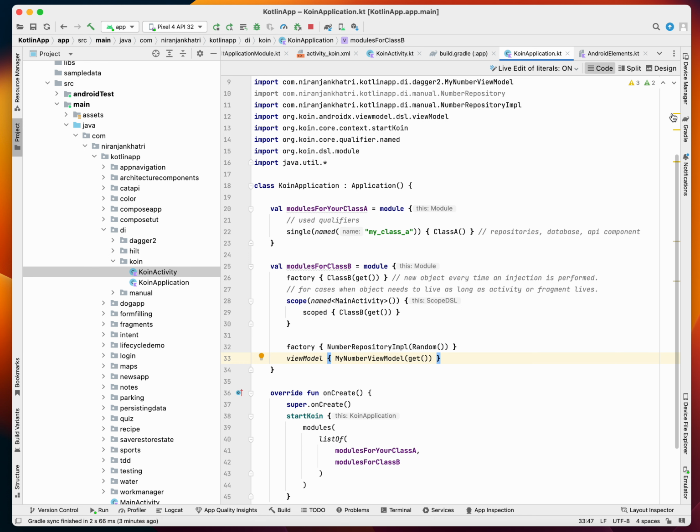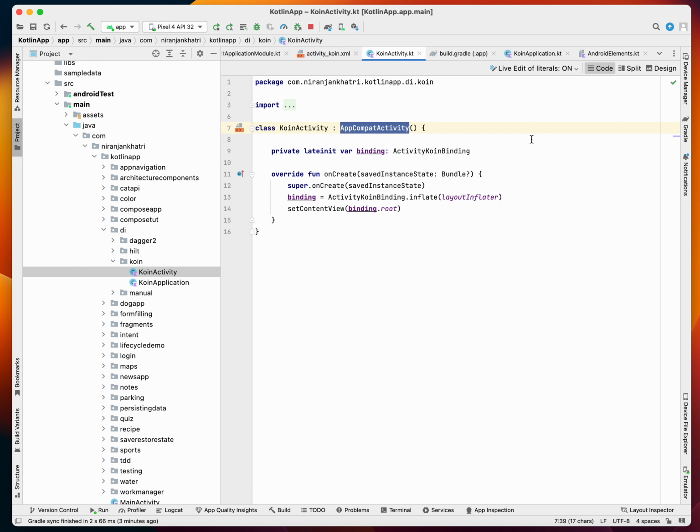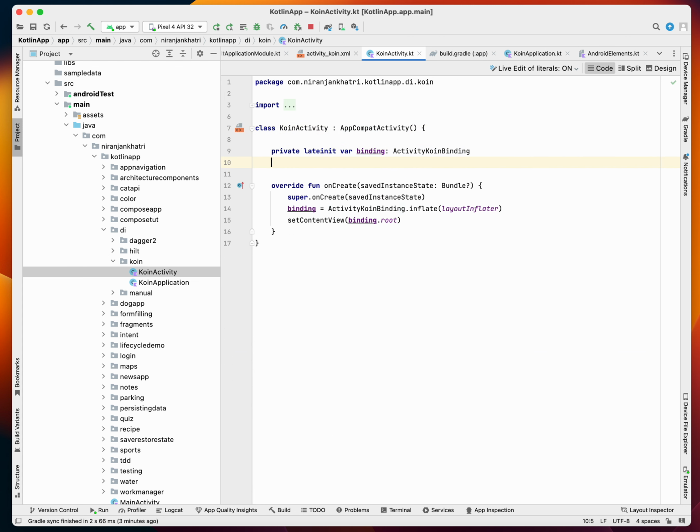So you can also inject your view model into your activity. For example, if I want to inject any view model, let me create a simple view model.